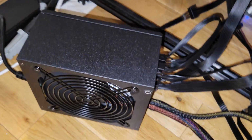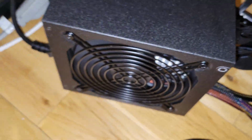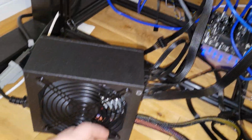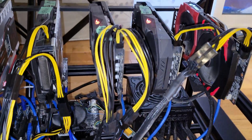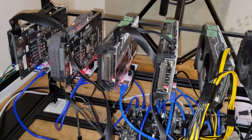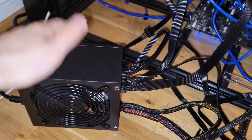Now, of course, this model here is only rated for 650 watts. So we are pushing it very hard, probably close to the quote-unquote limit there. But I'm going to do probably a 24-hour test on this. I will be dropping the load because I have an 850 watt EVGA G3 PSU there. What I'm going to do is put 4 GPUs on that one, and then I'll put the other 4 onto this 650 watt here. And I can feel the fan is really ramped up now, because it's under a lot of load, so it's obviously going to cool itself down there.